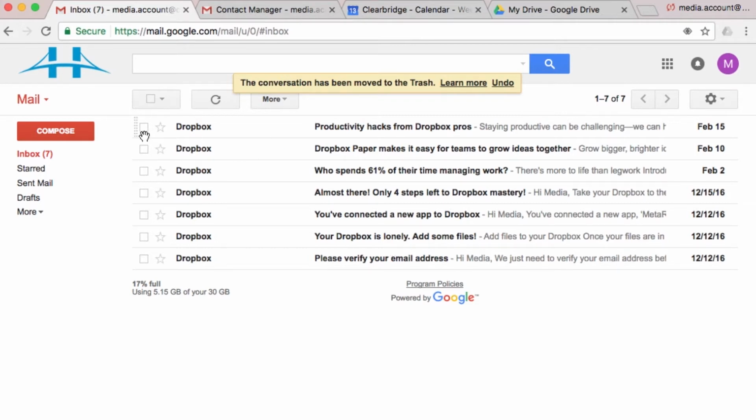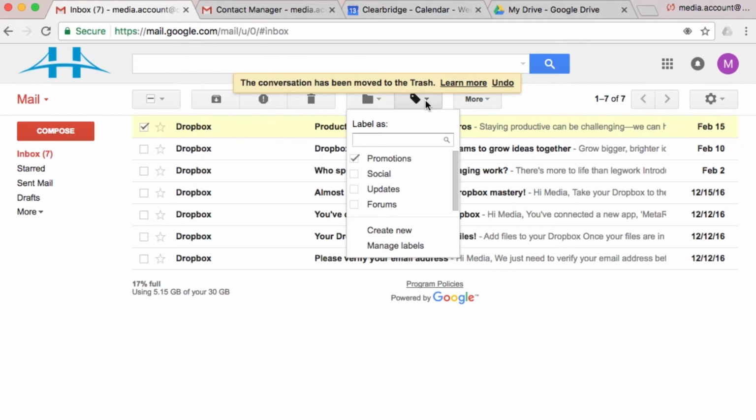That's different than the option next to it, which is called labels. If I choose labels, I can actually attach multiple labels to the same message. And this is a bit of a shift from traditional email organization techniques. Using the labels option will allow you to tag or label a single email message in multiple locations.